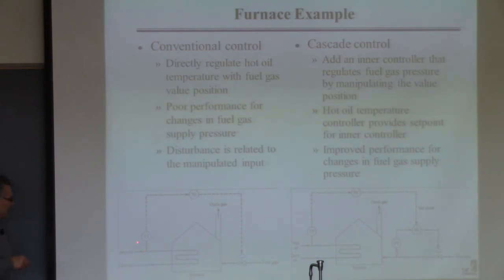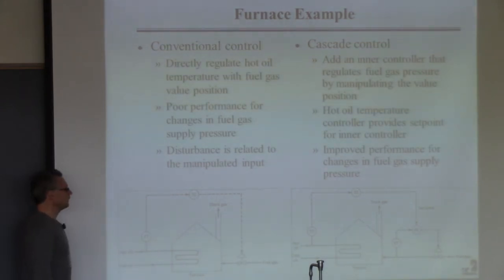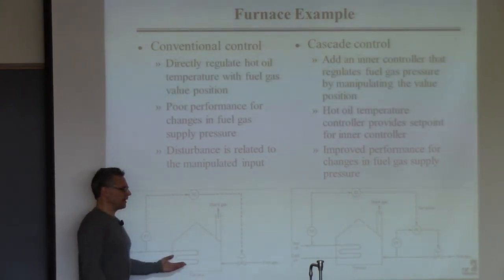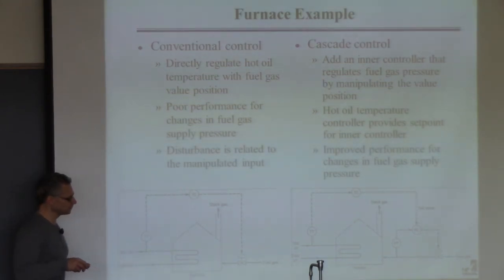Well, okay, fine. Then I'll measure the temperature of this stream, and I'll send that information to a temperature controller, and I'll compare that to what I'd like that temperature to be, and then I'll manipulate this valve. Right? So if it's too cold, I'll put more natural gas in there. If it's gotten too hot, I'll cut back on the natural gas. All right? So this is not unreasonable, but you wouldn't actually do it this way. You would do it this way, okay?